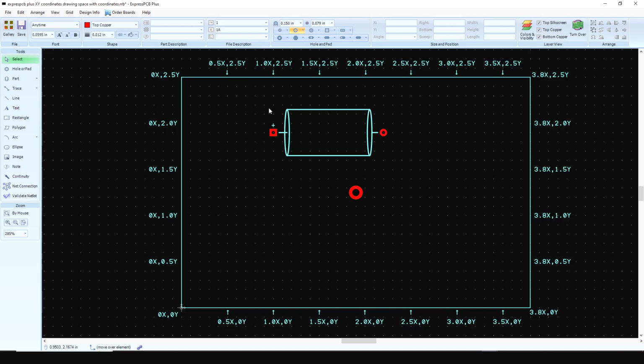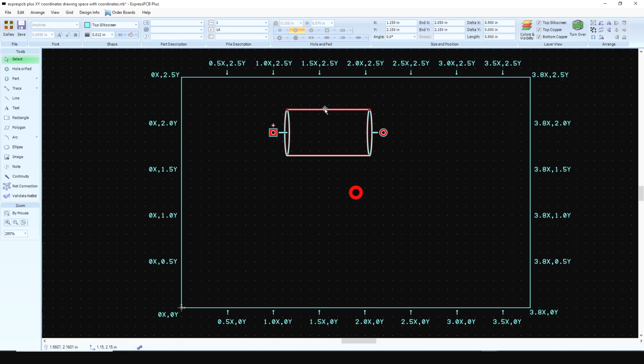Now, if the cap is deselected and I hover over the positive pad, the move over element displays tell me where the pad is. If I go to the negative pad like this, the move over element displays tell me where the negative pad is in XY. Now, if I hover over any of the lines, let me do that and then that, and select a line by itself, the move over element gives me information, but I will tell you what that means in another video. And also, if you look up in the size and position box, you're going to see a bunch of other numbers too. And we'll go over all that when we design our own custom components.